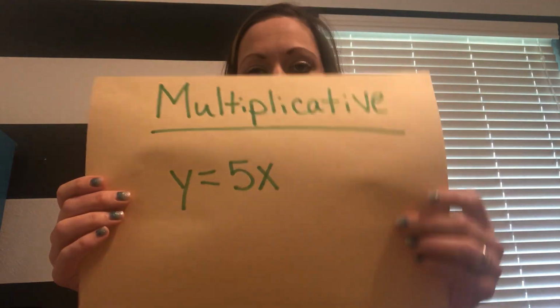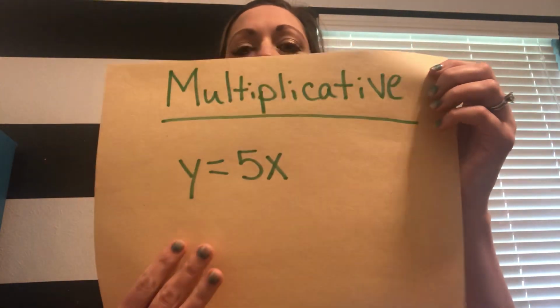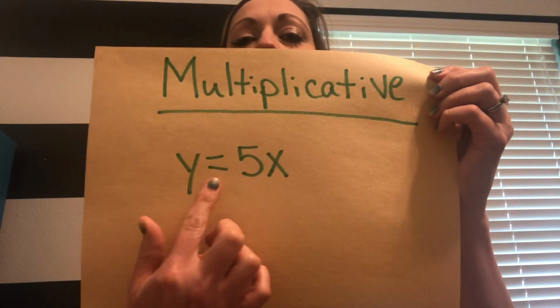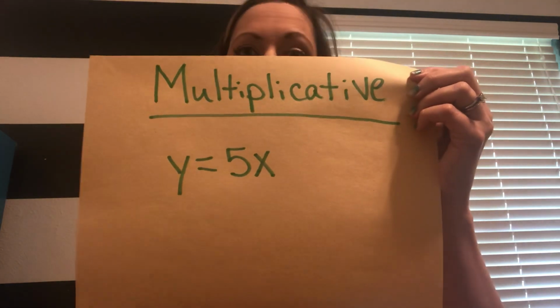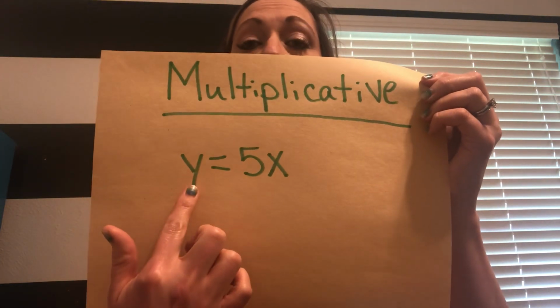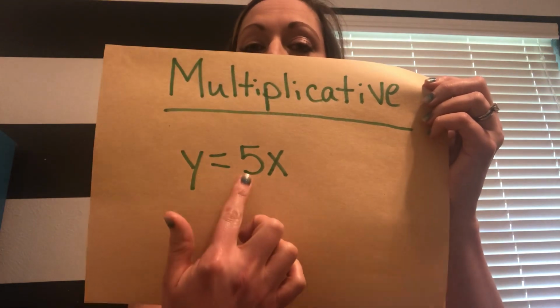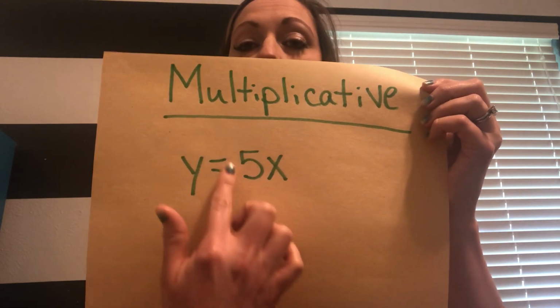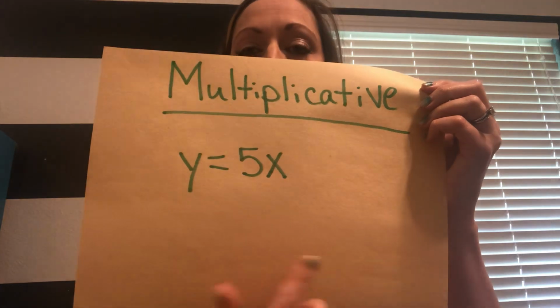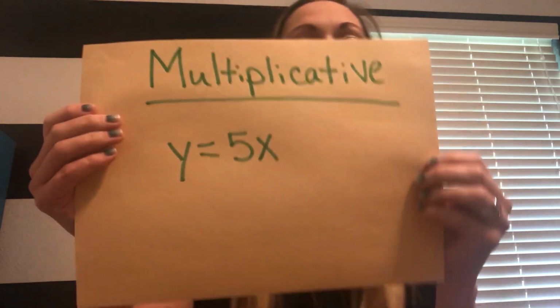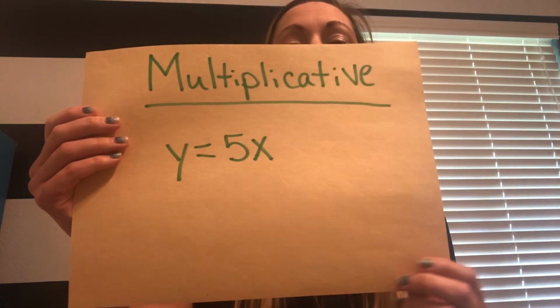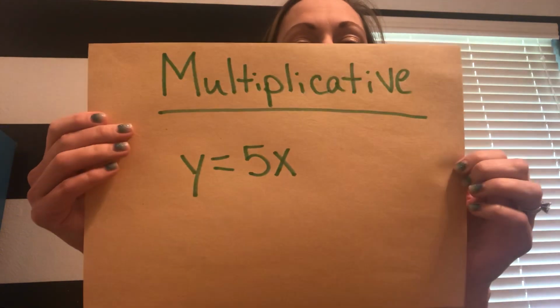Okay, I hope you were able to pause the video. If not, you know you can always rewind. Next, I'm going to talk about multiplicative. So for a multiplicative relationship or equation, we have y equals 5x. So in this case, y would be our product. And remember, anytime you have a number next to a letter, it's telling you that you need to multiply. So I'm going to pause real quick so you can push pause on your end and write these notes down.